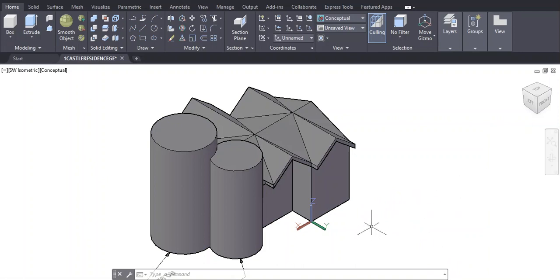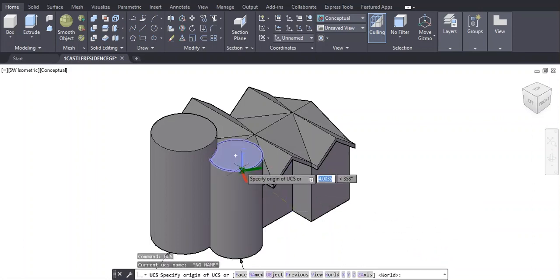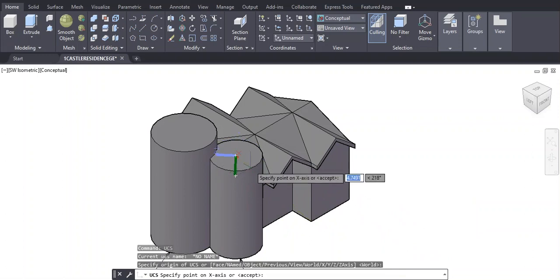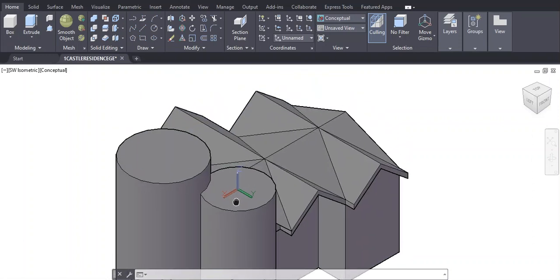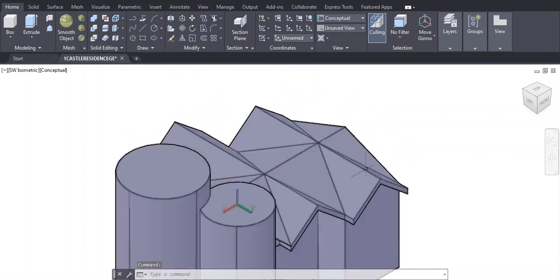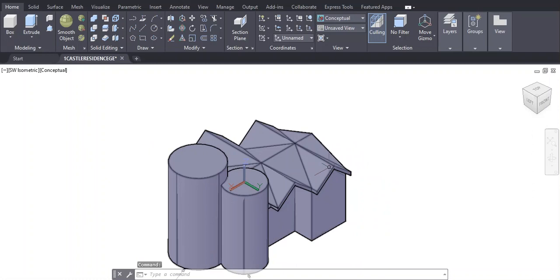Then you type UCS, enter, and the computer enables you to pick the center point of the circle, click, and enter. So right now my UCS, user coordinate system icon, is set right at the center of the first turret. This is a 0.75 radius, remember that, and the roof is going to be sticking out approximately, under normal circumstances, 3 feet or 0.3 inches outside of the building exterior walls.